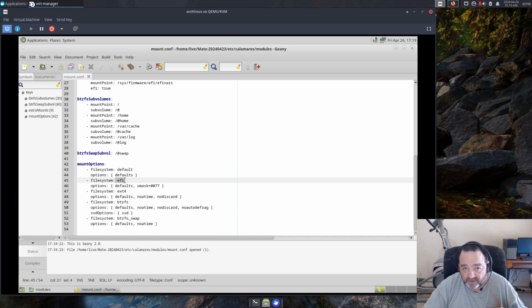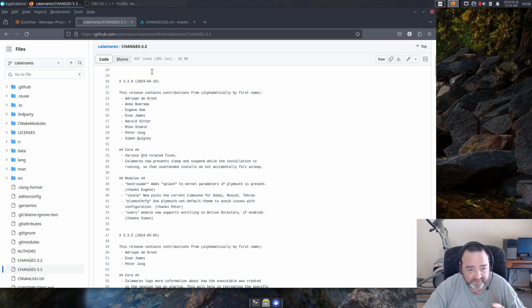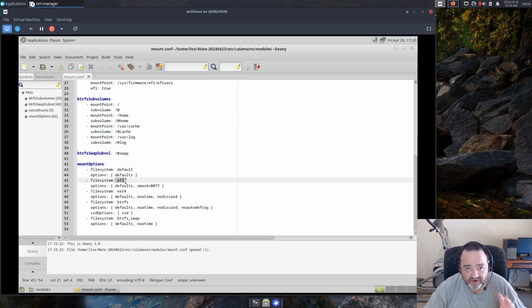Changing that to VFAT worked at least for version 3.3.5 of Calamares. In version 3.3.6 of Calamares, which is not mentioned, the change is not mentioned here, they did fix the EFI identifying code in the partitioning and boot setup within the Calamares install, and hence the EFI specification here needed to be used instead of VFAT.